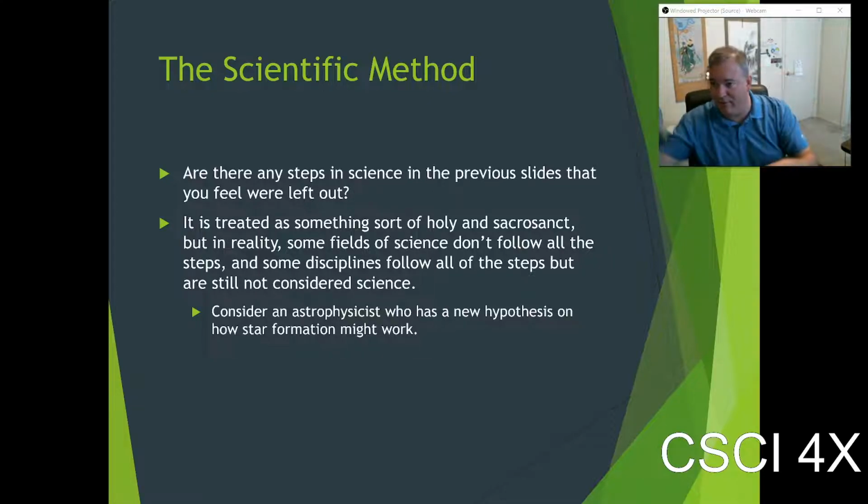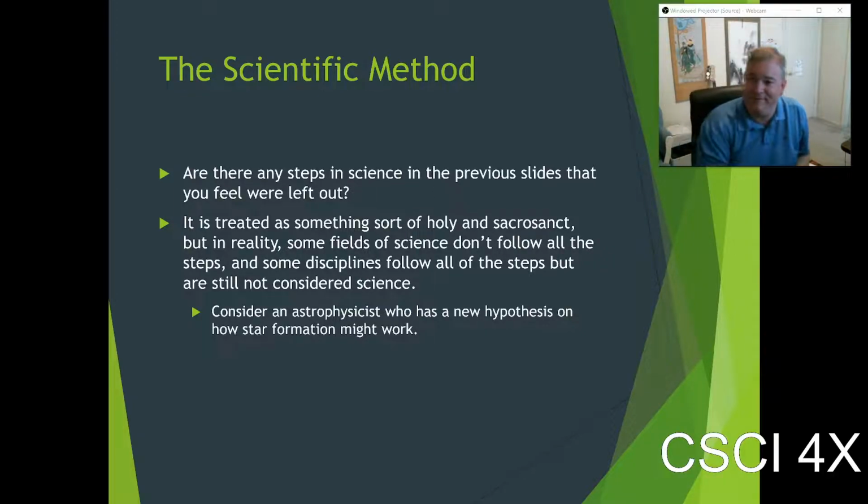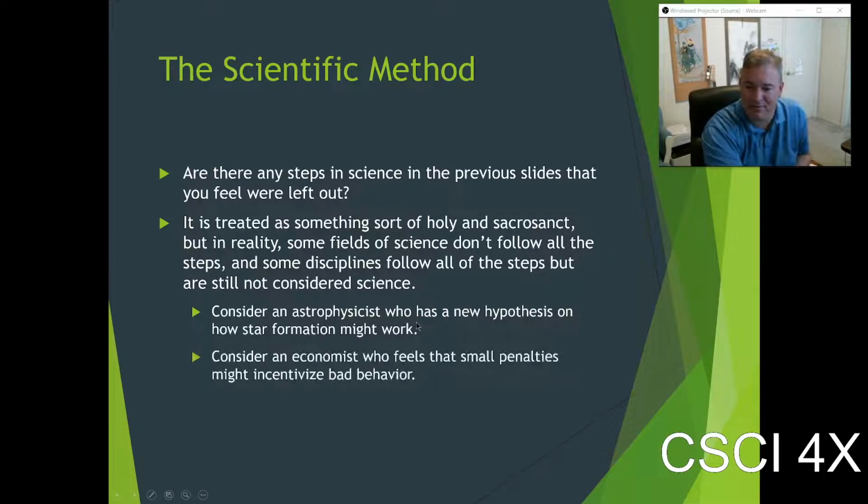In chemistry, you can take chemicals and mix them together and see what happens. And you can do it a bunch of times to eliminate lab mistakes and things like that. Astrophysicists can't. They're pretty much observational. They look at the heavens and make a prediction, and then they say, all right, if this happens again, my prediction will be confirmed. You just have to wait and hope that another quasar or whatever appears. It's a different process.